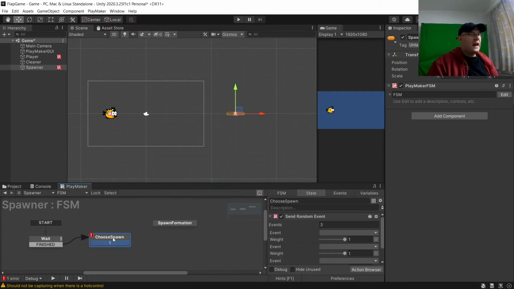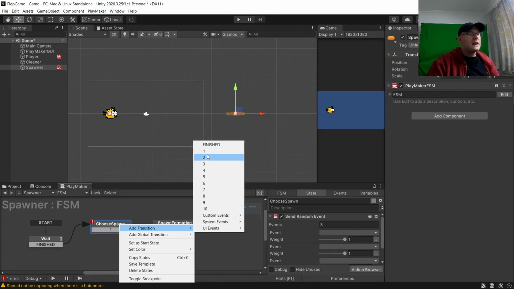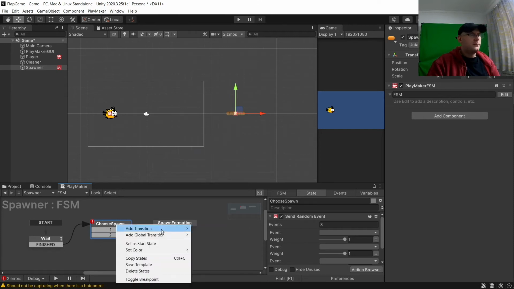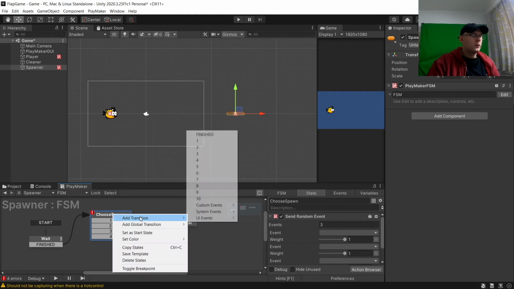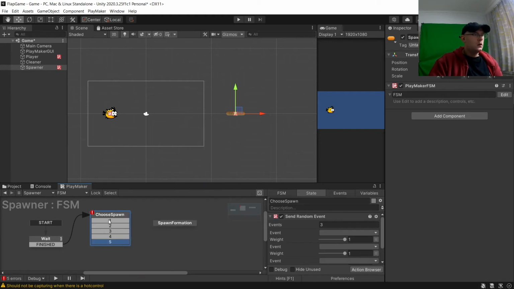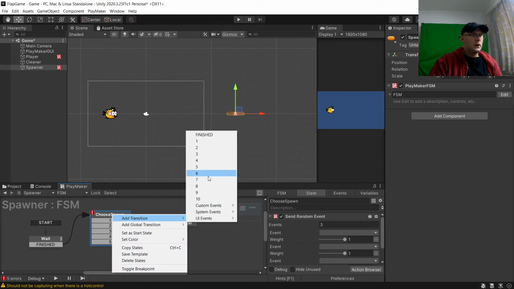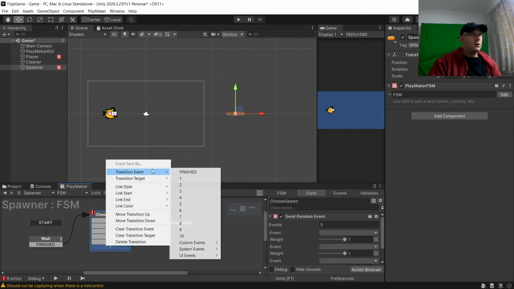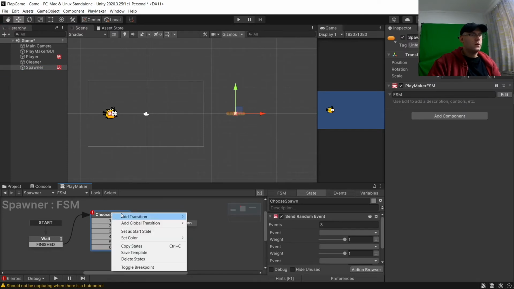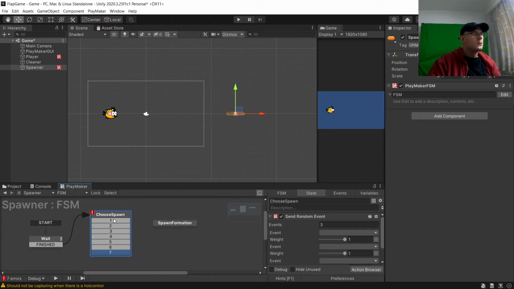So we've got to add all 10, or however many formations you created, or groups of enemies. Nine, and last one, 10.